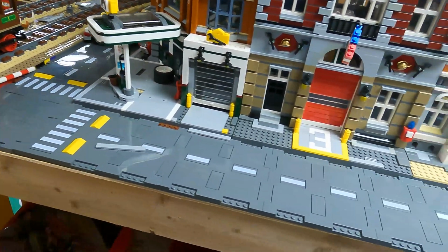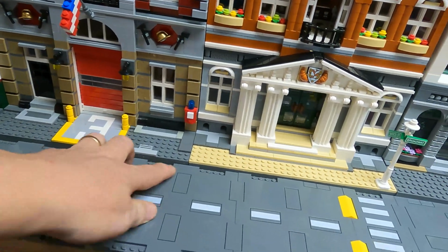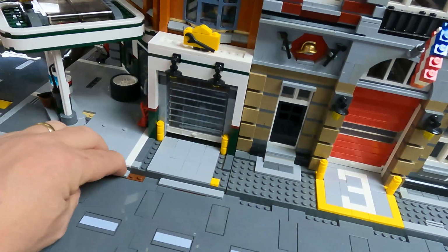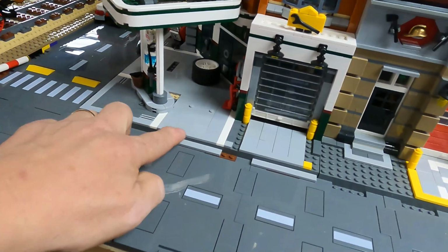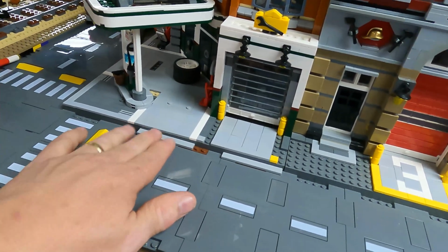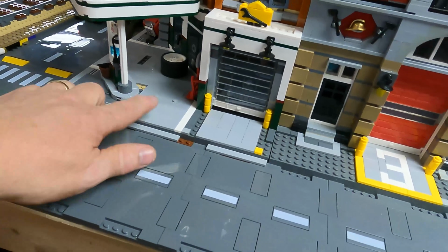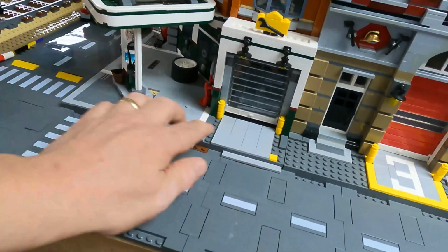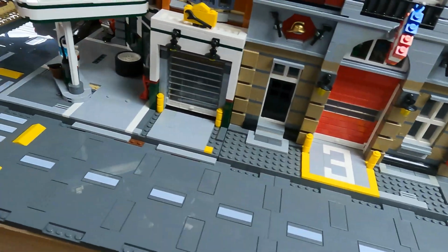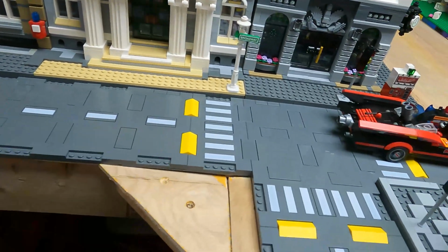I'm going to put 1x4 tiles in here to finish that, and I'm still trying to figure out something here to make like an entrance, right? So you have like a curved entrance or an angled entrance. I don't know. We'll work on that. Something that makes getting into this garage better, and probably here at the fire station too. So that's the new road plates in my modular city.